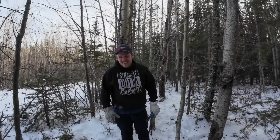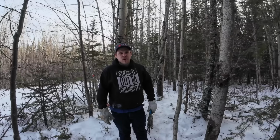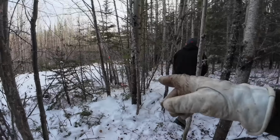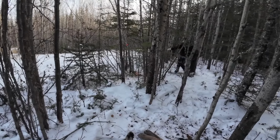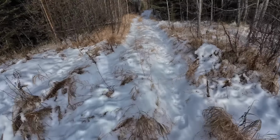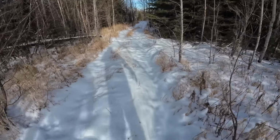We got what, 2 fisher, 2 lynx, a cougar, 3 lynx? One's in your truck. Isn't there 2 in there? No, there's only 1. Yes, 2 lynx today, 2 fisher. Yeah. And that would have been 2 coyotes and a cougar so far. Oh, so we're not keeping this? No, it's beyond repair. Yeah, I never seen a cougar track around here, so I find it kind of odd.